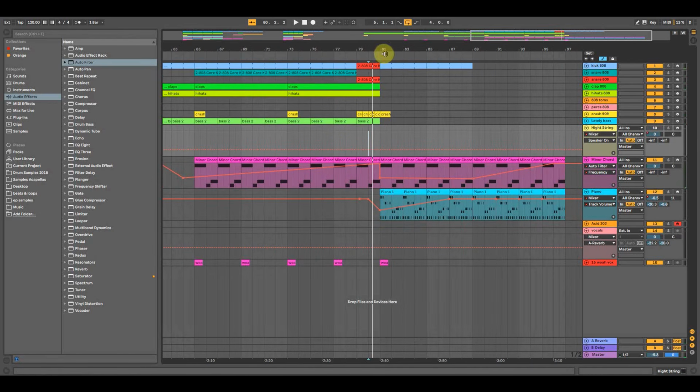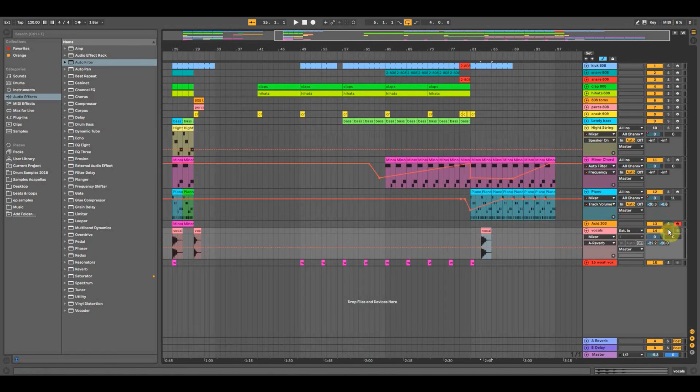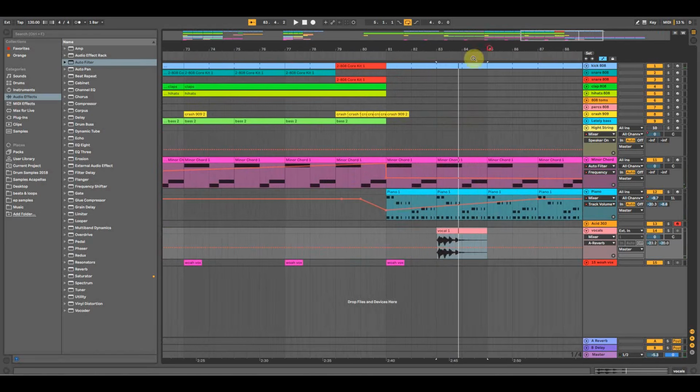Before we do that, we're going to bring in one of the vocal snippets. So get the first vocal snippet, which says house. What does he say? Let's have a look. House is more than just a feel. House is more than just a feeling. So we're going to bring that in just about here. So let's see if it fits.